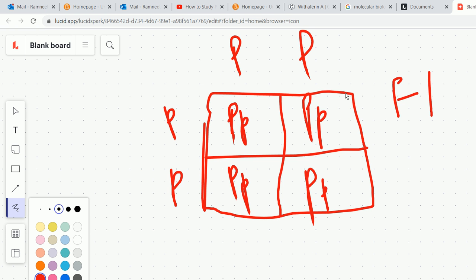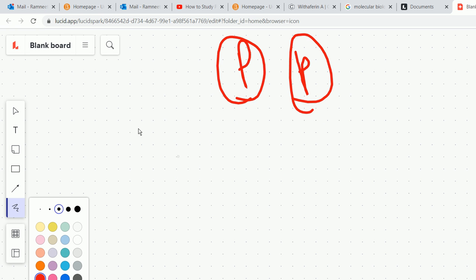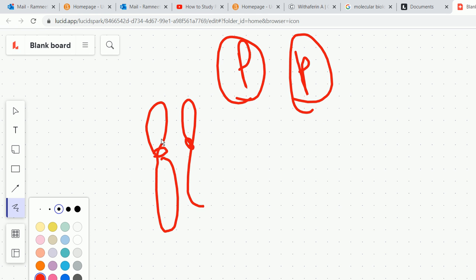Monohybrid crosses are those crosses in which only one character is studied. Now what he did, he took these plants, okay, so he got all these purple flowers. He took these and he made them cross again. So all the offspring in the F1 generation are capital P, small p. So the gametes they're going to form will be capital P and small p. So how? Because all of them have chromosomes with capital P and small p.